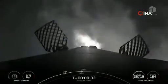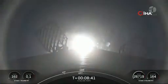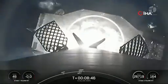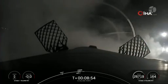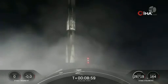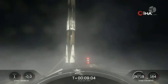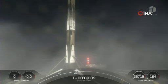You can see those grid fins working hard to steer it back to the drone ship for its landing. Nominal orbit insertion. Great call out there indicating we've got... Stage 1 landing leg deploy. Stage 1 landing confirmed. There you can see on your screen an amazing view as always. That landing marks SpaceX's 184th recovery of an orbital class rocket, including first stage landings for Falcon 9 and Falcon Heavy.